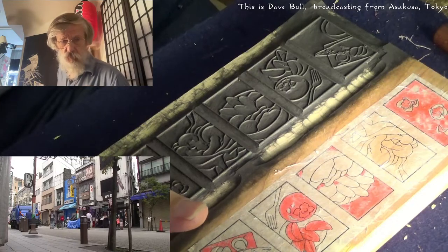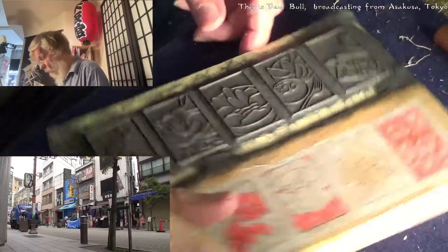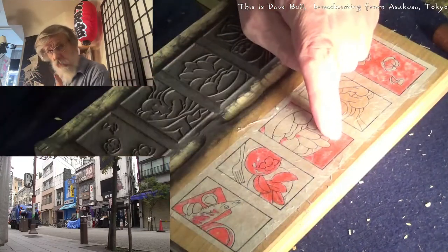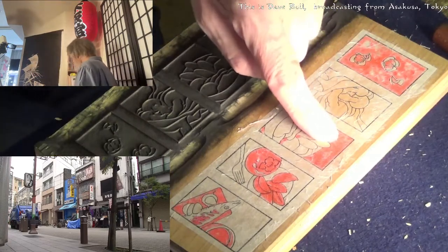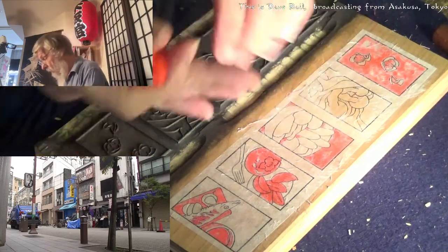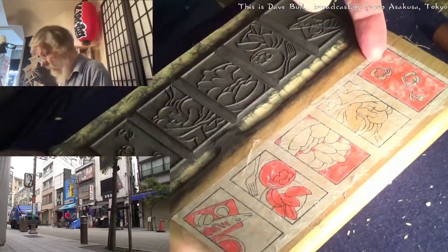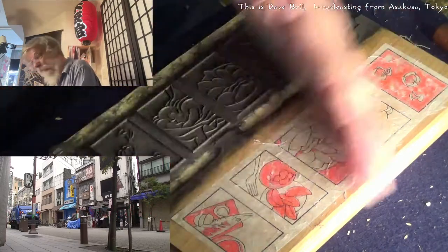So someone's saying, now, do we have two wood blocks, one for red and one for outline? What you're seeing is two of a group of six. One will, yes, it'll be the outline. After I finish carving this one, those areas will print, but don't confuse the color. I used red here just simply because I got red markers, that's all. The red markers, it's just visible. I'm going to use the same red color for all of the transfers. Then when the block is finished, the printers sit down. They have no idea what color will be needed for this block, because when it gets to the printers, it'll be a bare piece of wood.